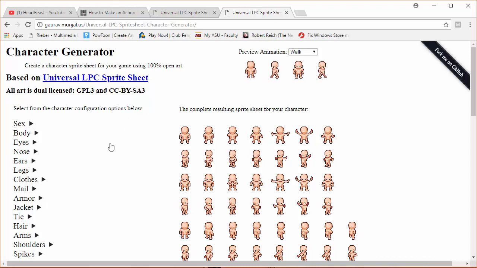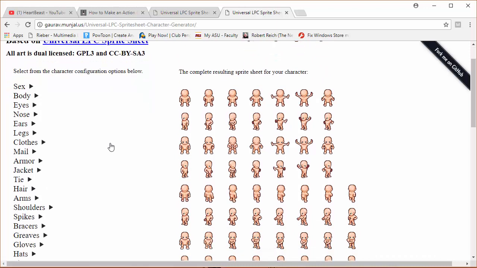I'll run through this very quickly myself as part of this tutorial, and then want you to go through and create your own. After we have customized our sprite sheet, we'll save it out as a PNG file and then manipulate it so that we can divide it into sub-images inside of Game Maker.